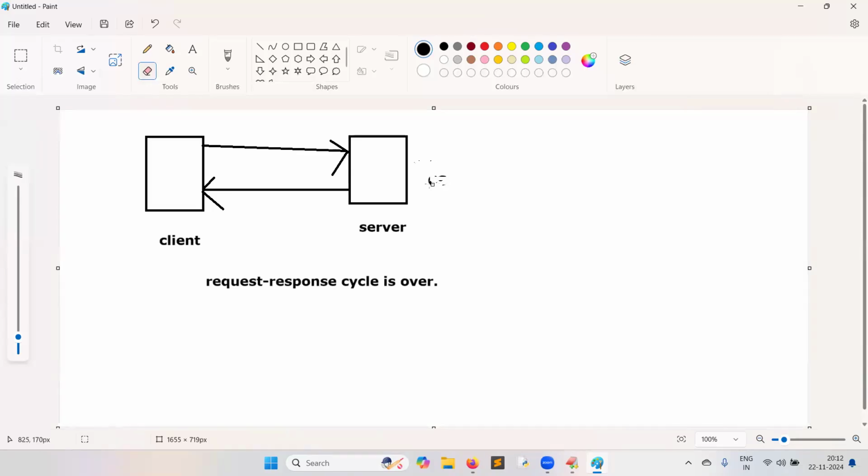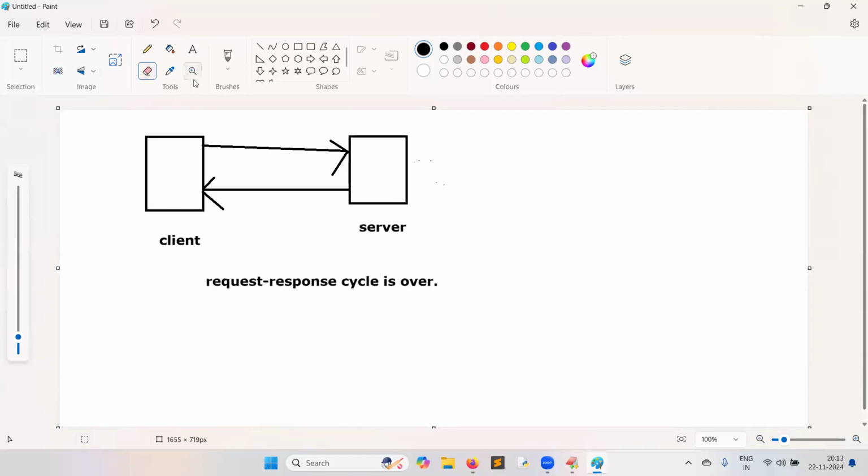Server does not maintain client details the moment it gives the response to the client. If the server has got no memory of earlier connections, the moment it gives the response to the client, it forgets the client. It does not maintain the details of the client.